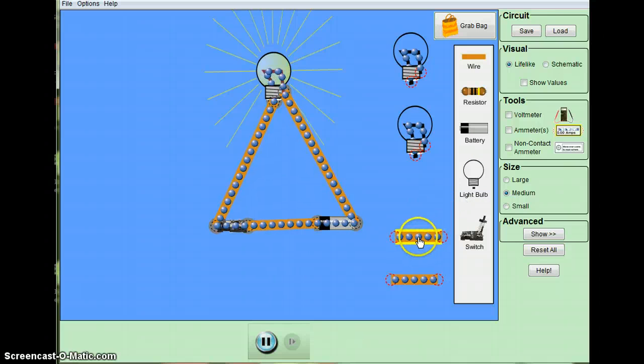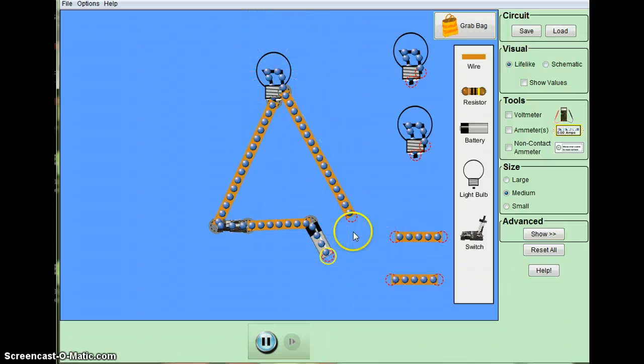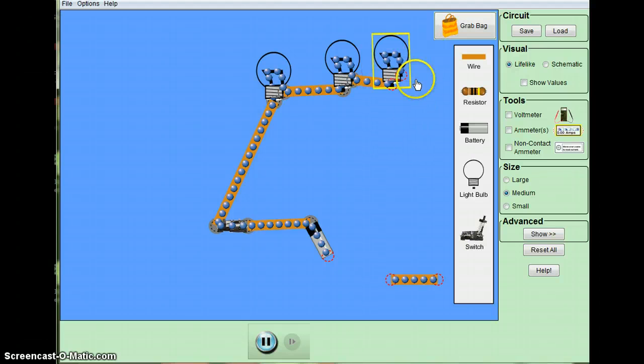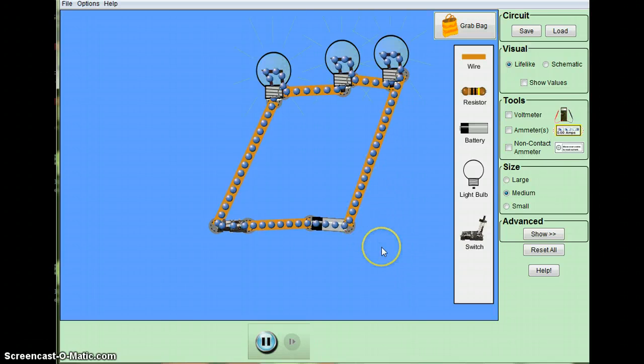First I'm going to put those on there. Now I'm going to need to break the connections here so I can add some more. So split that junction. I'm going to add another light bulb here, and bring another wire up here, and then I'm going to add the 3rd light bulb here, and bring this wire up here, and then reattach it to the battery. And the switch is already on, so as soon as I attach it, you can see what happens. There we go.